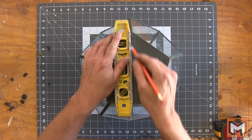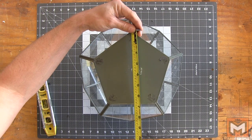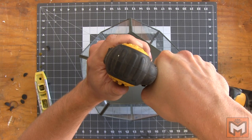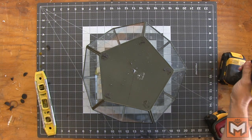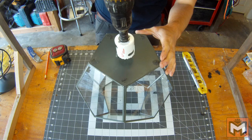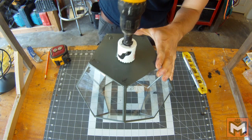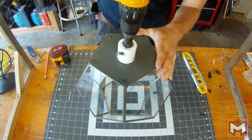I connect it with the top of the pentagon and draw a line straight down. Next, I'll measure that line and figure out where the halfway point is. Then I can pre-drill a little pilot hole with a 5/16ths drill bit directly in the center of the bottom of our terrarium. Now we're going to use that pilot hole as a guide for our hole saw, sticking it down into the pilot hole and slowly cutting a nice clean circle out of the metal bottom.